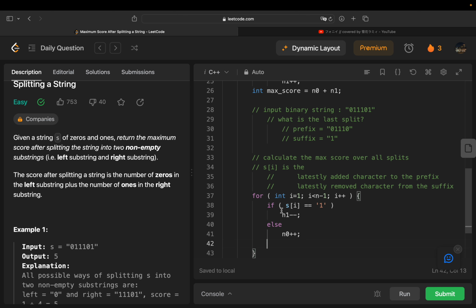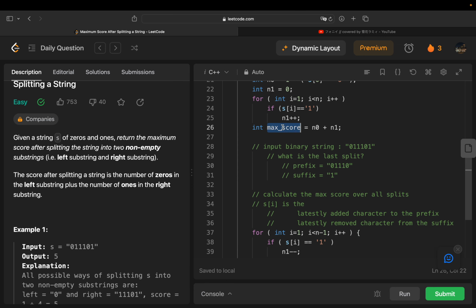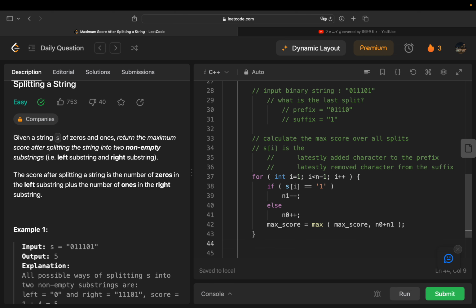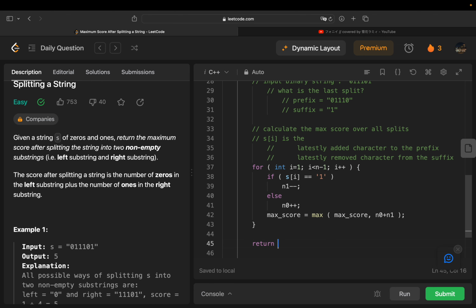After the update of N1 and N0, we need to update the maximum score. The update rule is taking the maximum between itself and the updated N1 plus N0. Finally, after the iteration, we return the maximum score over all splits.